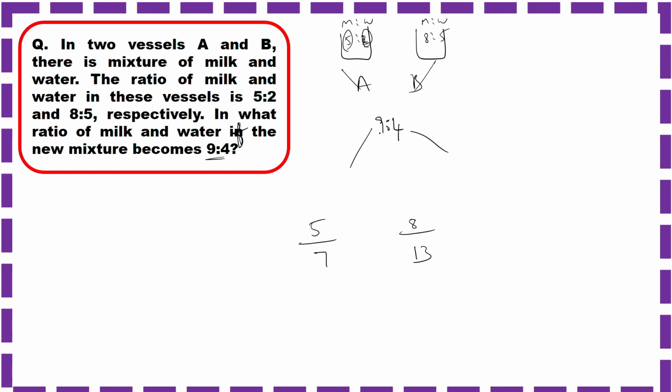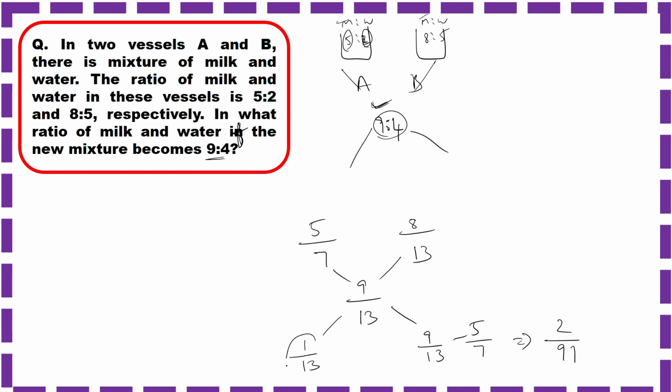And in the ratio also, take the milk. If we are taking the part of milk, then we must take the part of milk in the ratio as well, in this average as well, right? So 9 by 9 plus 4, 13. Now you can directly subtract. If you subtract 8 by 13 from 9 by 13, we get 1 by 13. And if we subtract these two, 9 by 13 minus 5 by 7, after taking LCM, we get 2 by 91.